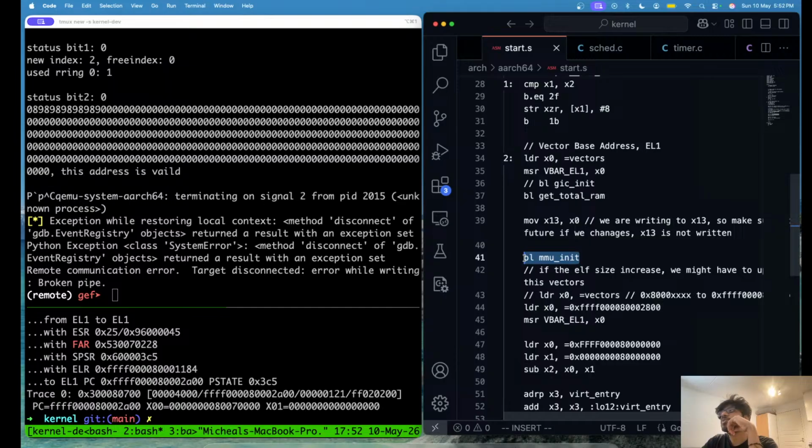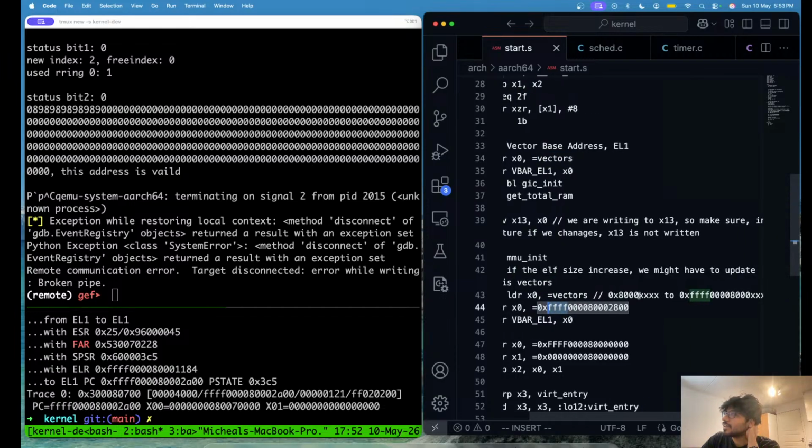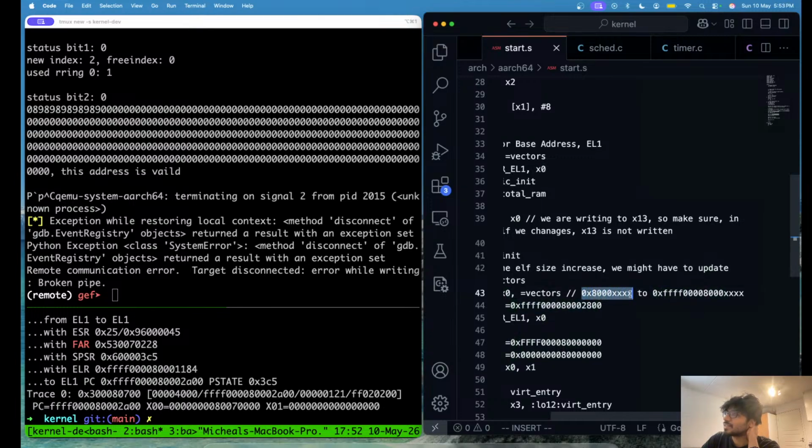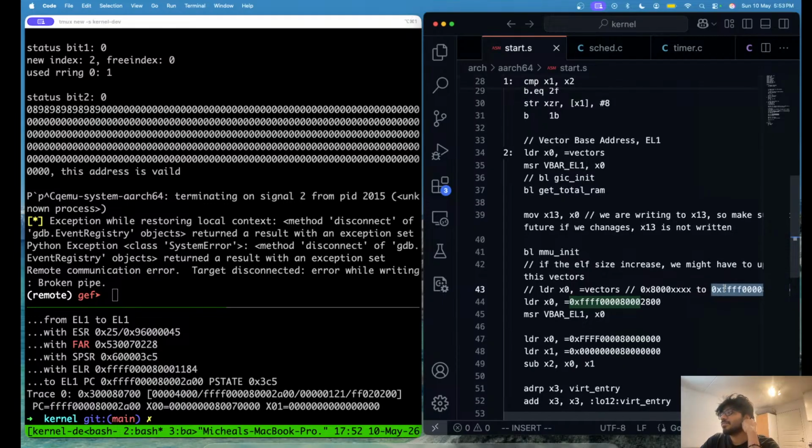Okay, so that was the actual issue. As soon as we enable the MMU, whatever address may not be in my kernel's page table. That is why I have hard coded it by adding FFF in front, and I added a comment saying to convert this into this. Okay, makes sense.